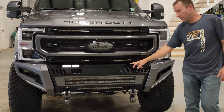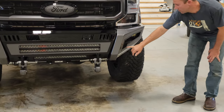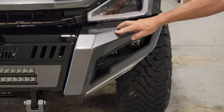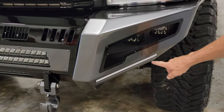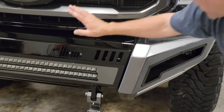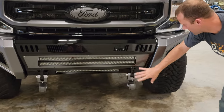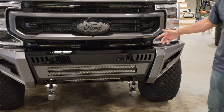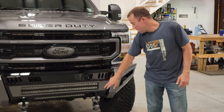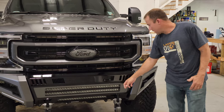Black center section of the bumper, body color to match. We even did the black trim on the outline, so we've got that to help stand out on the edge here. We've got some running lights here, some fog lights here. Of course, all the bar lights, monster tow hooks. Because they're in the black section, we went ahead and did it body color to match. Same thing on this trim piece here. So it's in the black section. To help it stand out a little more, we went body color.